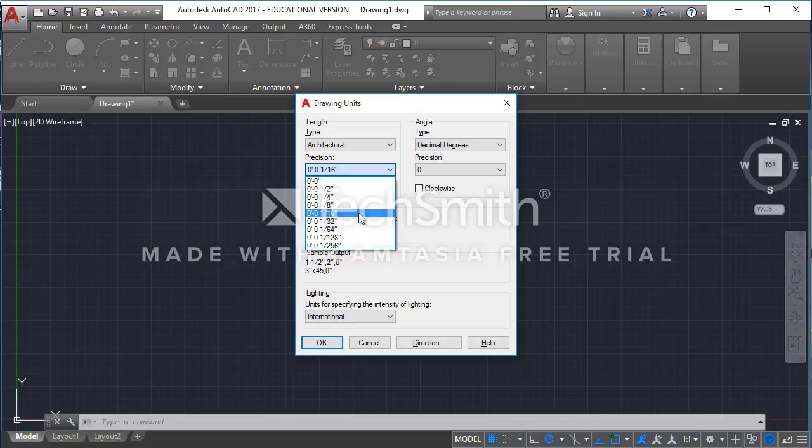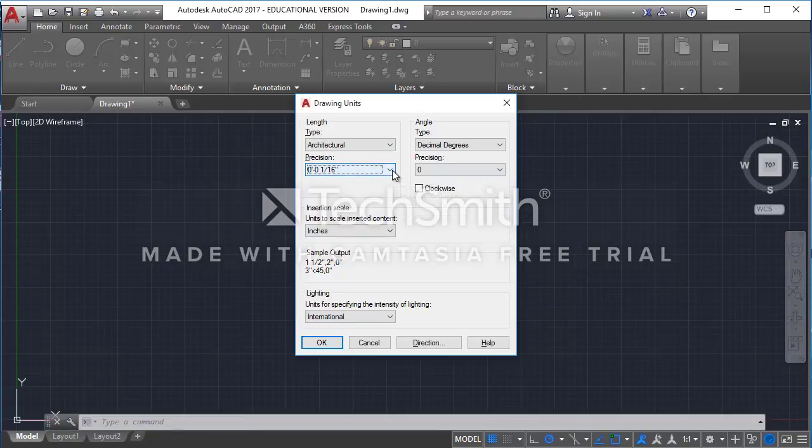The reason why we leave it at 1/16th of an inch is because, when you're out building something in real life, you're not going to build something to a precision greater than 1/16th of an inch. And even 1/16th of an inch is pushing it. If I gave a contractor a wall that was 6 feet 4 and 5/16th of an inch, he would walk off the job and leave. But we do have it.